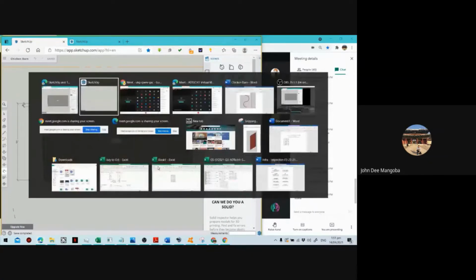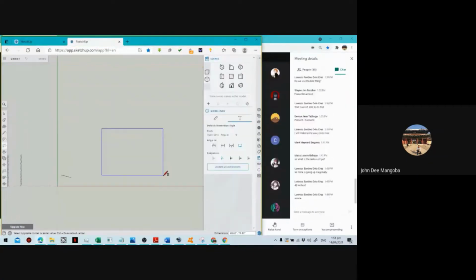We follow that format. So what we'll enter here is 16 feet, 8 feet. Then press enter. I should have a box there.